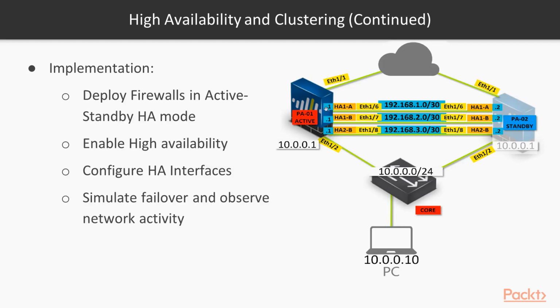It requires us to allocate at least 3 interfaces, 3 HA links. Like I mentioned in my intro video, certain models come with a dedicated HA link, but in case you need to allocate a port as HA, you can also select an interface that is not necessarily an HA port and configure it as HA. So in our case, I have 2 firewalls, and I am allocating 3 interfaces.